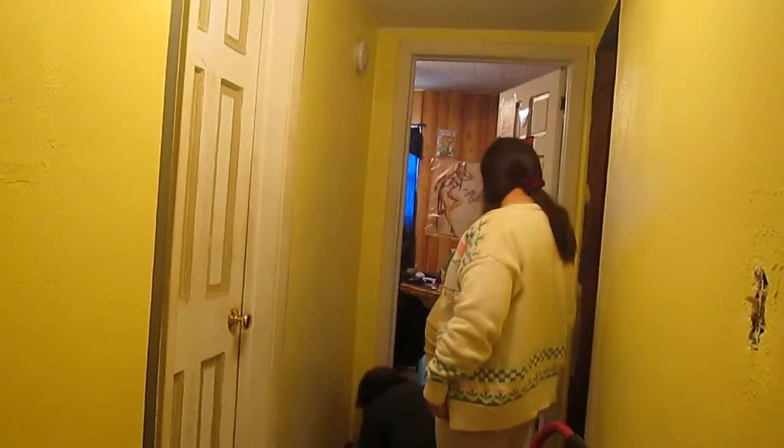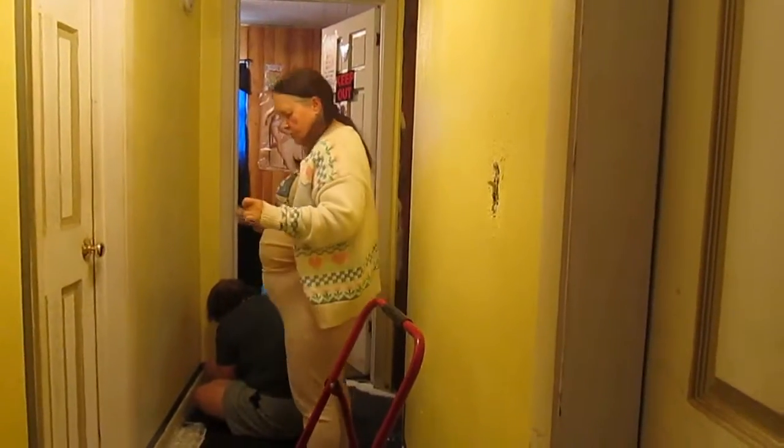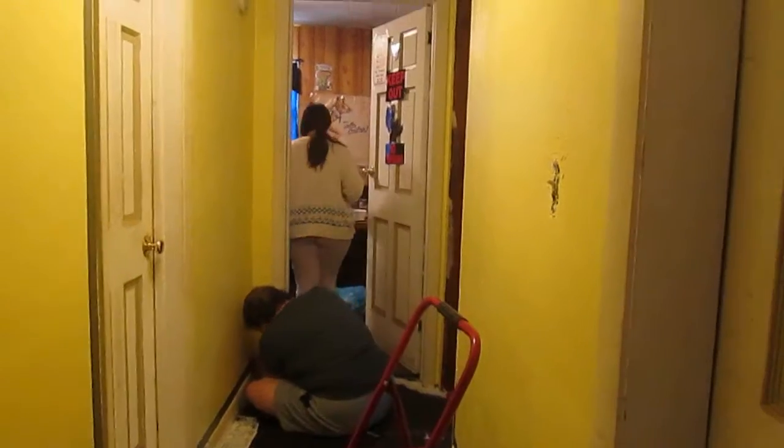That's that tricky part. And then this little tricky part over here. Yeah, snip it off with scissors. I'll go get the scissors. No, I got it right here. Back this up a bit. Here, take this. That's much better right here. This duct tape will probably do for now.